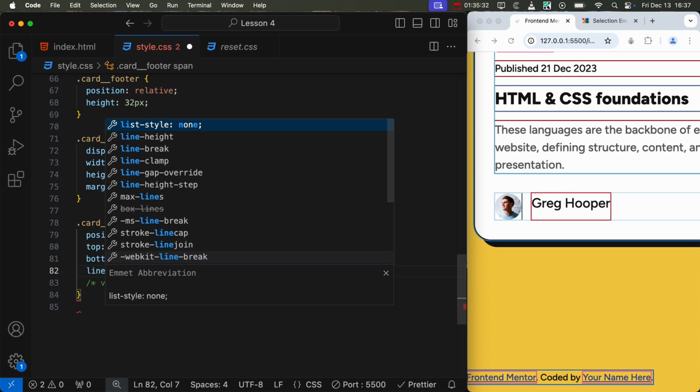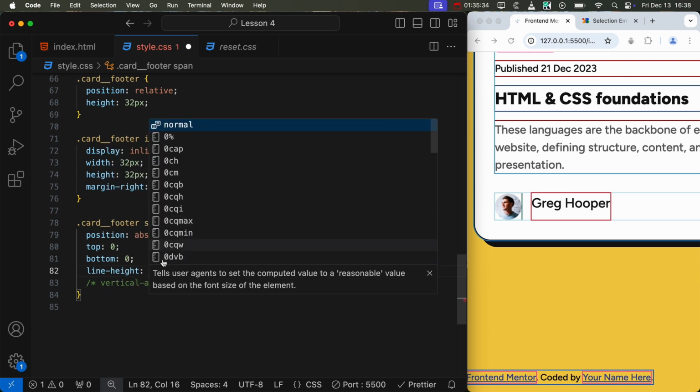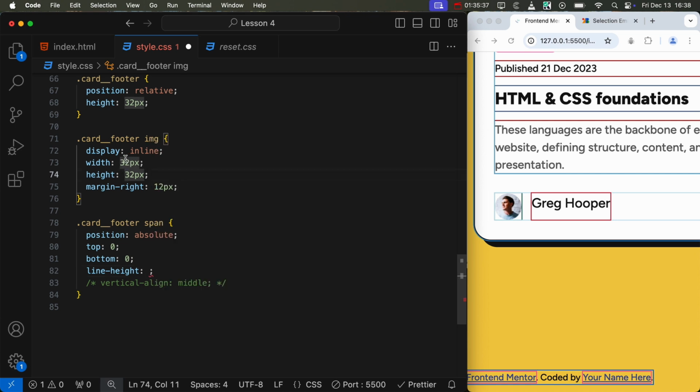Like I mentioned, CSS Flexbox fixes this. Let me set the line height to the same as the height of the box, so 32 pixels. And it centers the text to the middle.